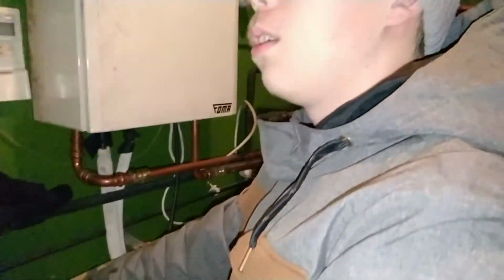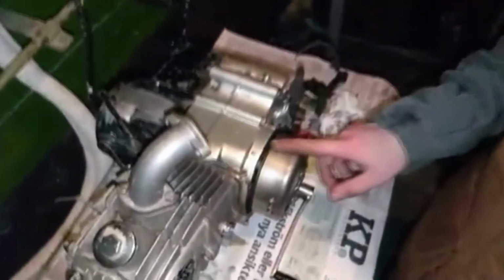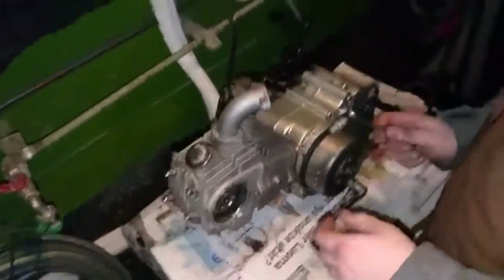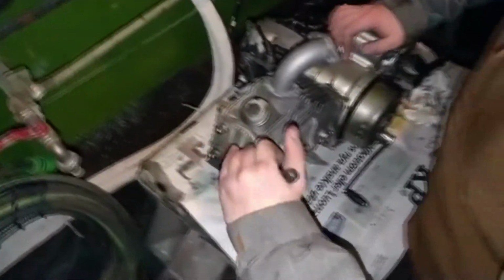Now we have set the timing with F, which indicates flywheel, with the mark someone made here, and this is facing straight, horizontal. Now you take a picture or something so you remember exactly the way you have it, and then you take it apart. Let's start by removing this top cylinder, the top head.